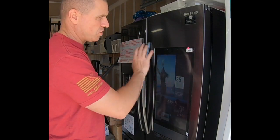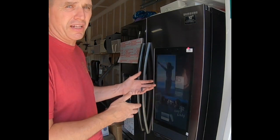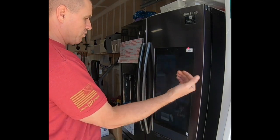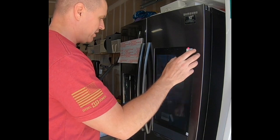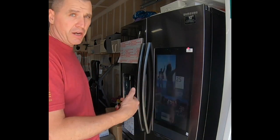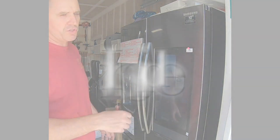So we just turn the motion sensors off. You can go in and set it up for times — like if you want it to turn on after 8 in the morning, you can do that. But we just turn the motion sensors off so that at night when you come in, you can actually see the water dispenser well enough to get your water without turning on the lights.